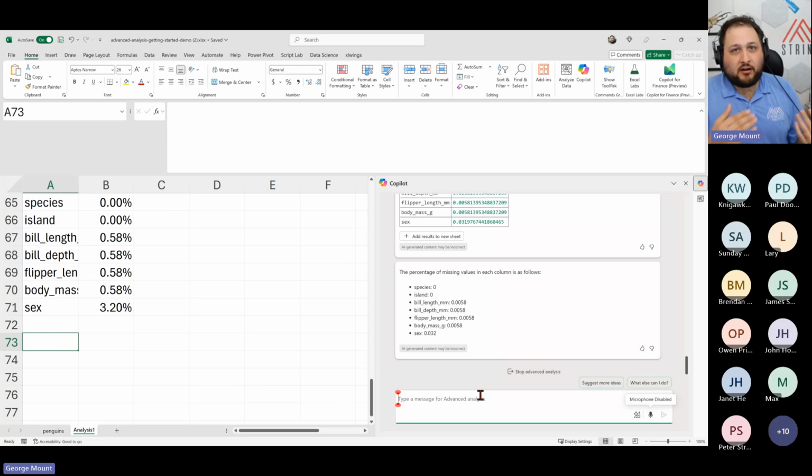They want to make sure that there aren't any values that could skew the others if you're doing an analysis, or this is just another good thing to check for, to make sure that your data is clean. So when we do this one, what's really nice about Copilot is, again, it's not like analyze data where it really is meant to just do one thing at a time for us. What we can do here is really try to get some ideas before we dive into the analysis.